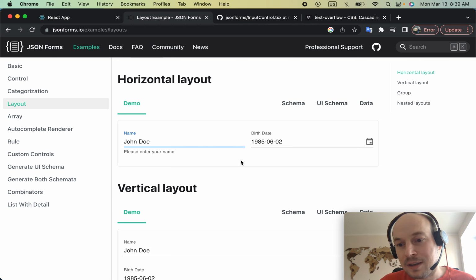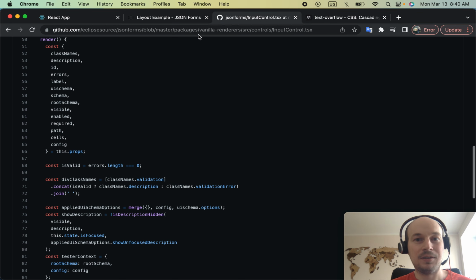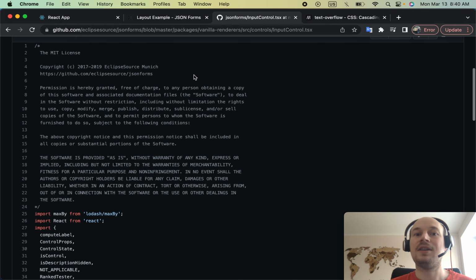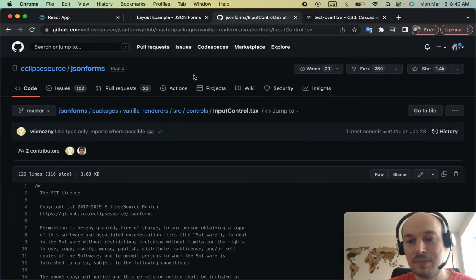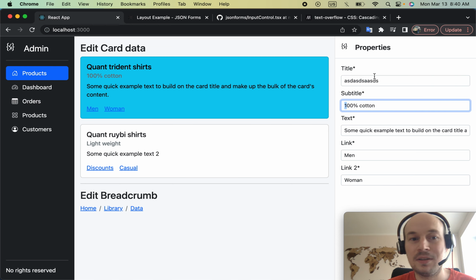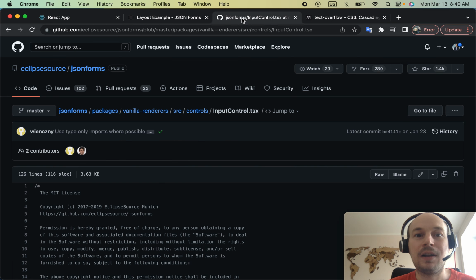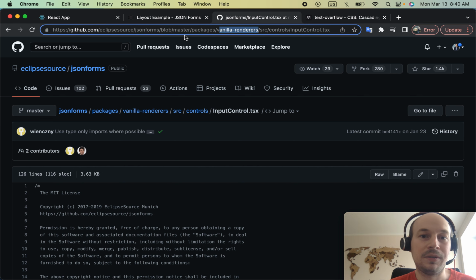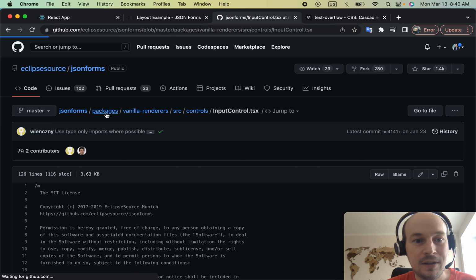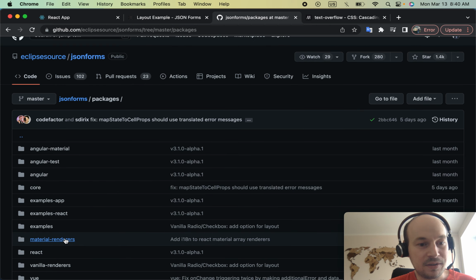And this is my answer pretty much to how you would override or create a different style for your custom inputs. You just go into your preferred renderers that you selected. In my case this time, I wanted to have Bootstrap renderer, Bootstrap styles, and for that I just needed to copy a bunch of files from vanilla renderers. But for your case, of course, it could be material renderer.